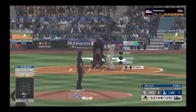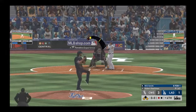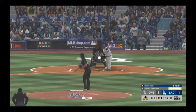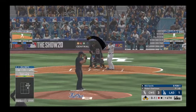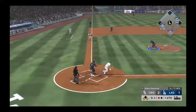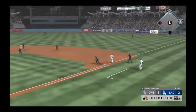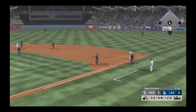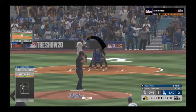Settling in now, Will Smith. And he's got runners at the corners here with only 1 gone. Ready to deliver. Here's the first pitch. Not even close on that swing. No balls and a strike. Hey, this is a spot as a pitcher right now. You want to get a little bit greedy. Ideal would be to roll up a 2-ball. At worst, try to get yourself a strikeout. And he's in there safely as they also push across a score to make it a 1-run game.